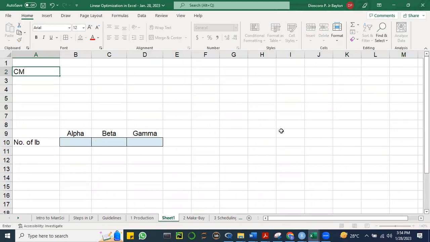So let me write here CM. What happened to my, saan yung ano ko? Formula bar. Why is my formula bar gone?